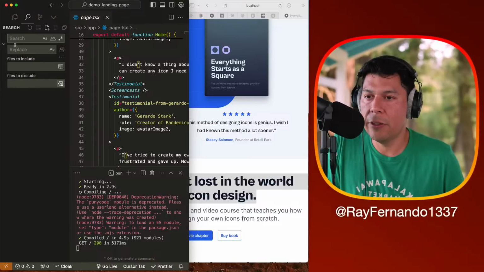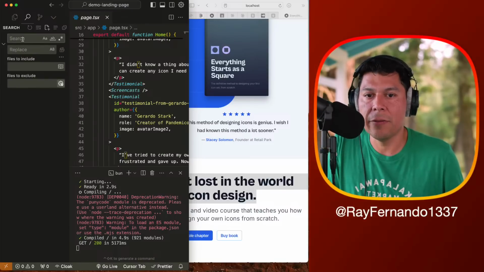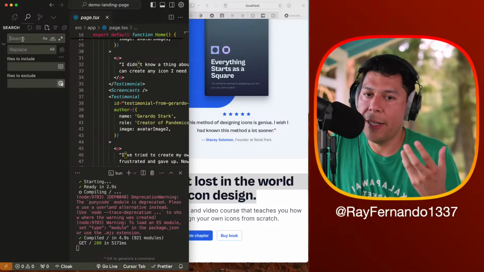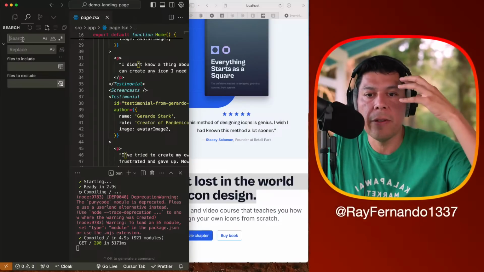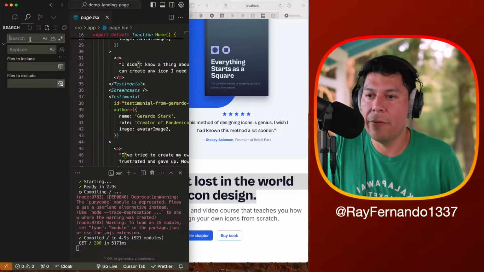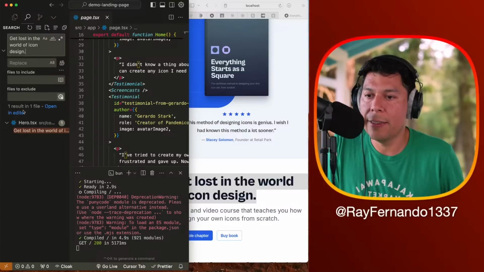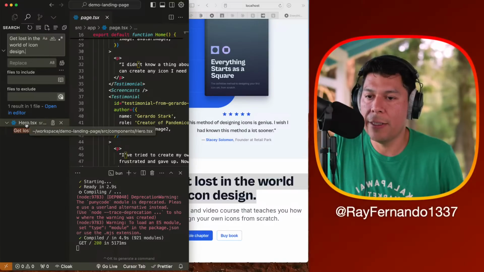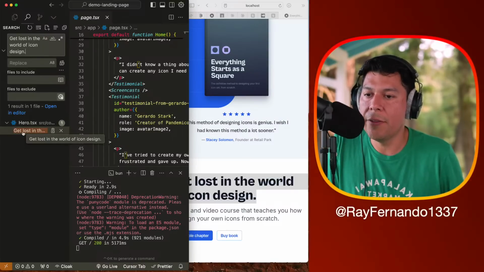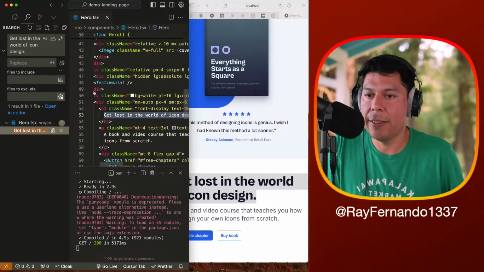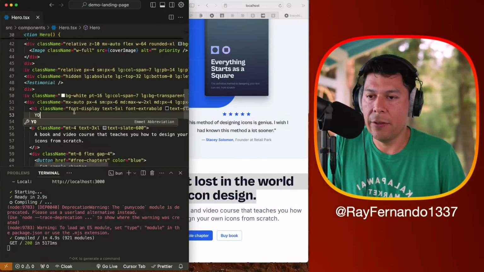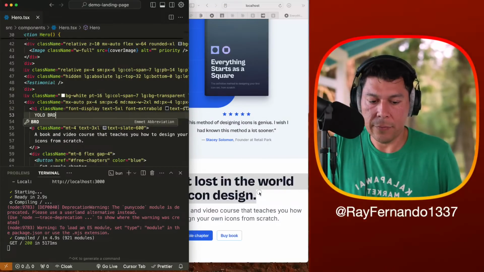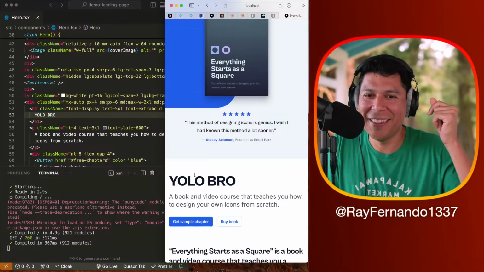This will allow you to search anywhere in the project for this exact text if you're trying to change it. We're not going to do this by hand, but I'm trying to show you a little bit of how this works, so that you have an idea of how to do things in the future, FYI. If we hit this here, you can see where it pops into. It says it's in the components hero section. If you click this area right here, it takes us right into that part of the code. I'm going to move this to the side so we can see. If I change this right now, saying YOLO bro, over here, it updates just like that.